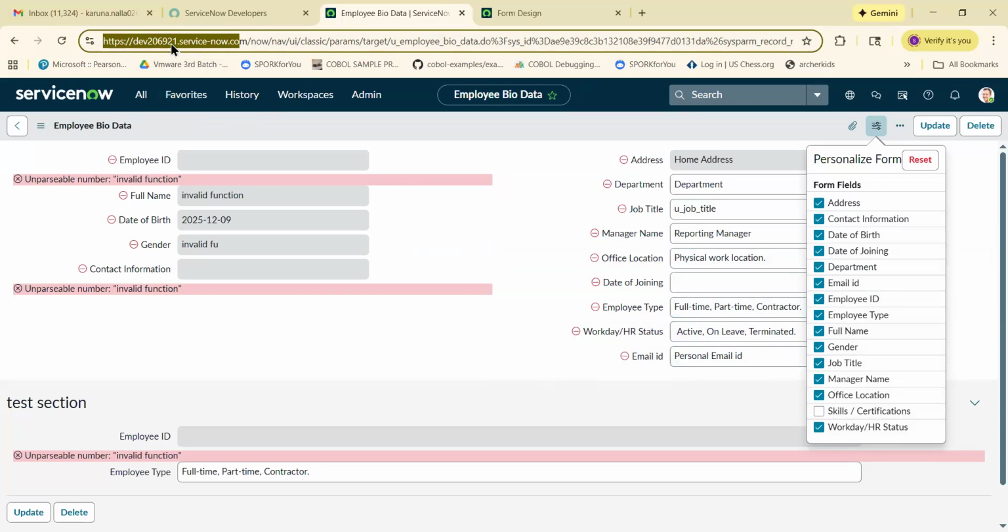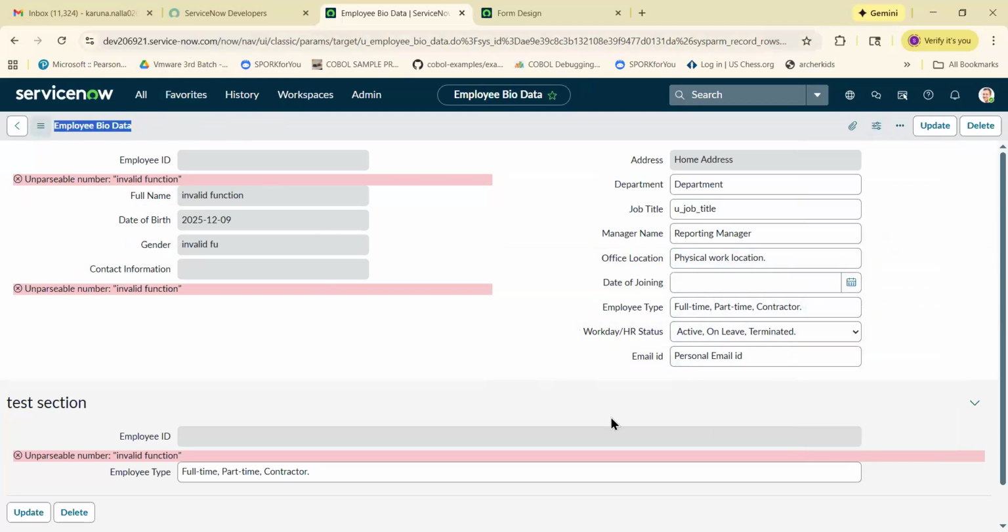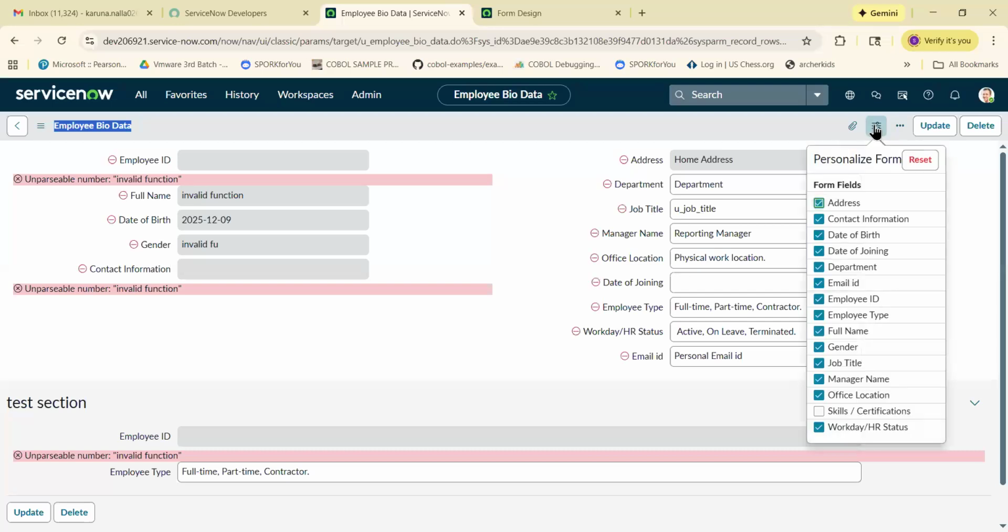If I log in as Harendra into this instance and open this table, I can see the skills or certification field. You know the reason? Whatever change you did using this icon will be applicable only to the person who is making the changes, as the logged in user.